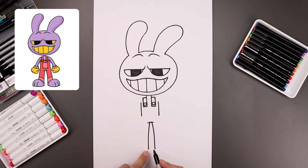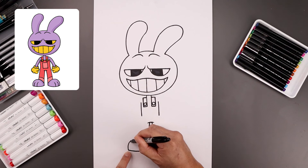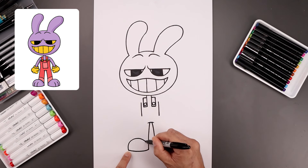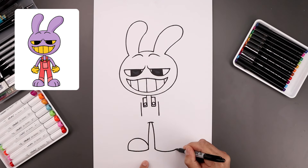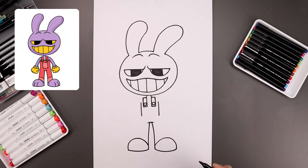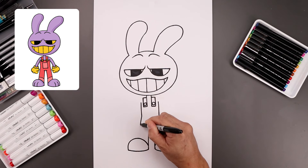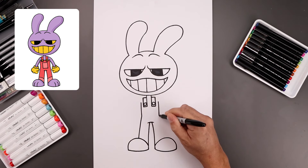Now we want to round out the bottom of the feet. Let's start from the left heel, bend the foot coming down and then up. Let's go back to the left side and draw the top of the foot — we're going to bend this up and then bend this back down towards the inside of the leg, just above the heel. And then we'll go all the way back up towards the hip. We're just going to bend the outside leg going out and then down on top of the feet.